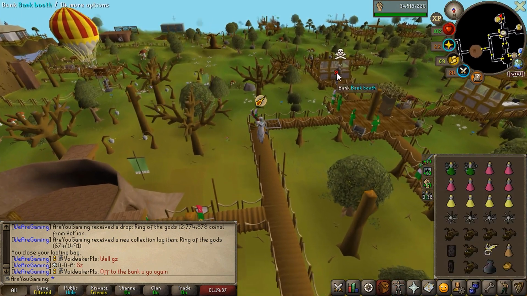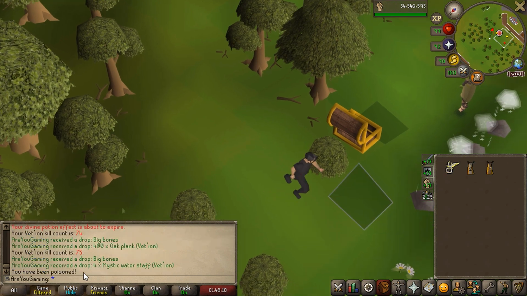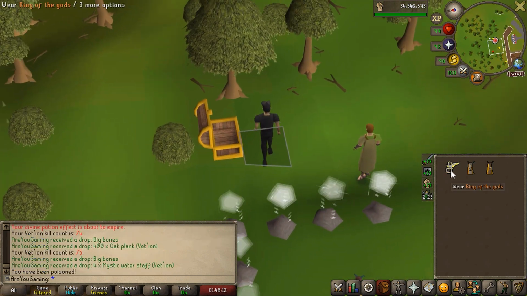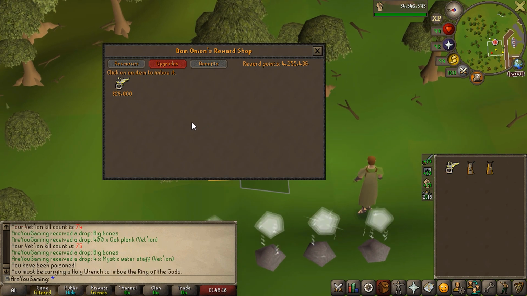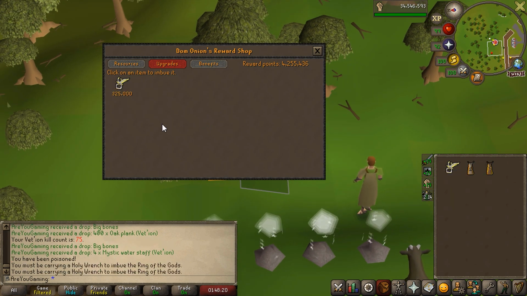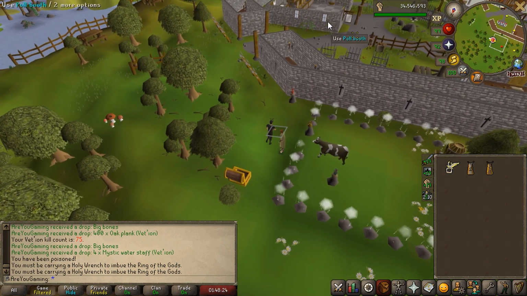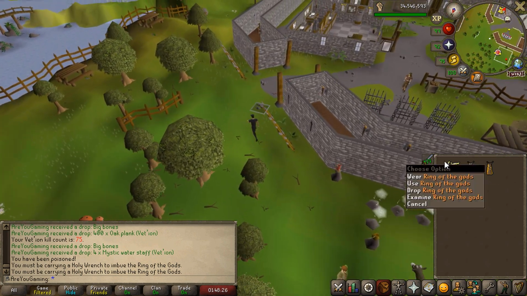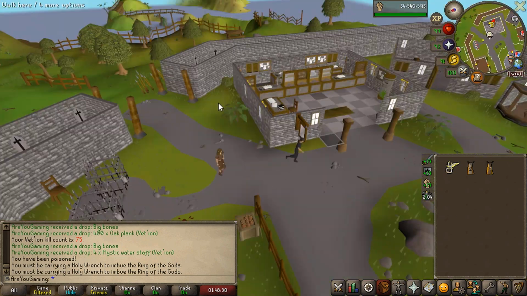Very nice though. Ring of the Gods unlocked on the Ironman. Incredibly happy with that. But there we go. I've just done 75 KC. Honestly, very happy with the ring upgrades. If I go to upgrades now, it's only 325,000 points. And there we go. Oh, hang on. Imbue it. Oh, I need a Holy Wrench. I did not know that. Wait, does it work as a... That must mean it works as a Holy Wrench. That's even better. I didn't know that. Yeah, apologies for getting the numbers mixed up a minute ago.